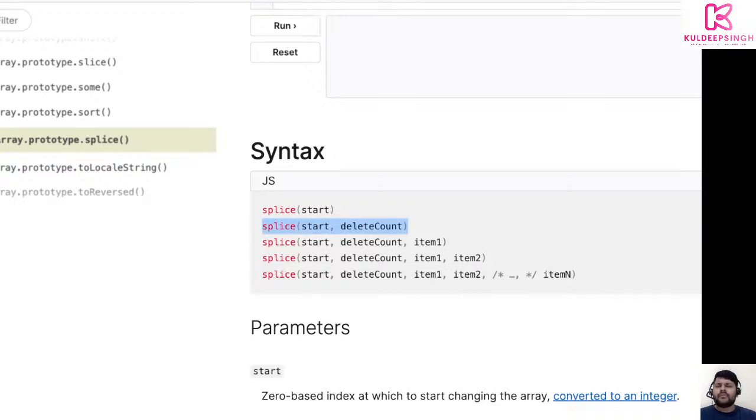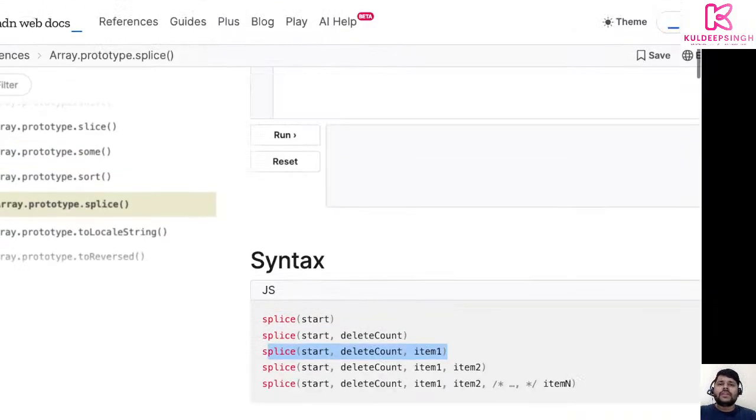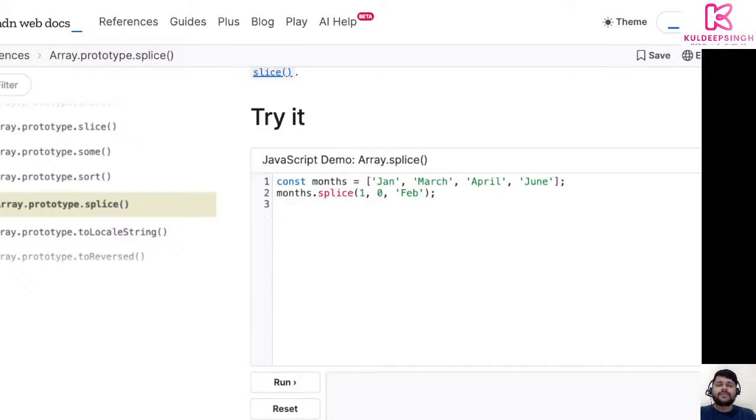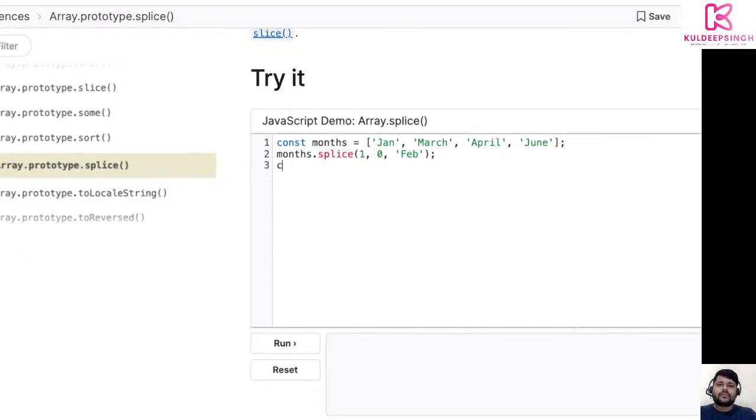You can delete. But friends, do I need to delete, or do I have to update something? When I do update, I will go for this option: splice, start, delete count, and the item. Friends, if I take that example, I hope it is pretty clear. For my current example, I have to take this only, nothing else. If I run this, you can see that my data will get updated; after Jan we get Feb, right? But friends, do I have to add something or update something? Currently, my scenario is not like this. I have to update something.